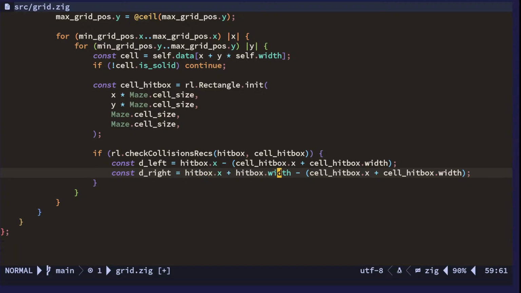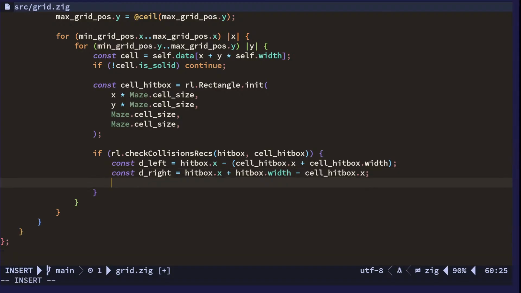So we need to check the right hand side as well, but here we don't need to add the width because this is the left side of their hitbox and this is the right side of our hitbox. So we take the right side minus their left side. If that's negative, that means the right side is passed, so that means collision on that side. Both can be negative, but both can't be positive because we have collision here, so we know that one of these should be negative. One of them could be negative or both.